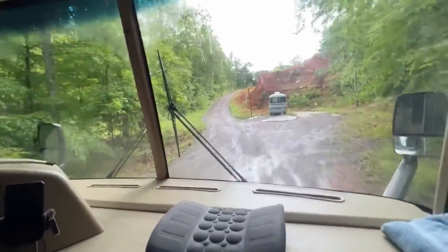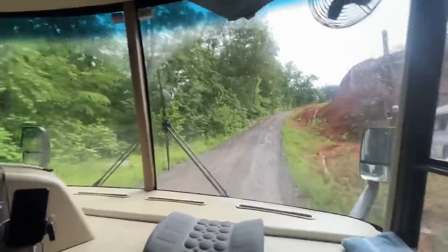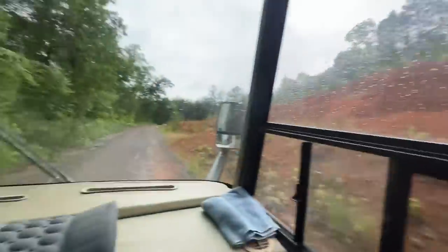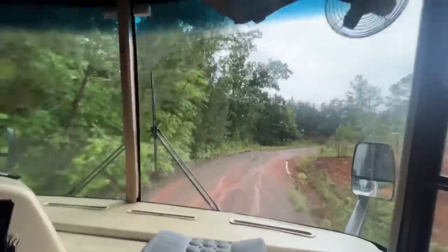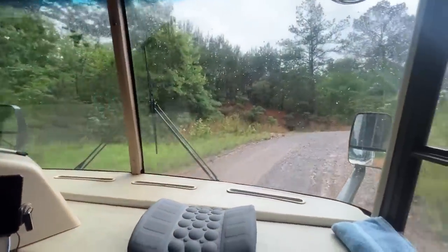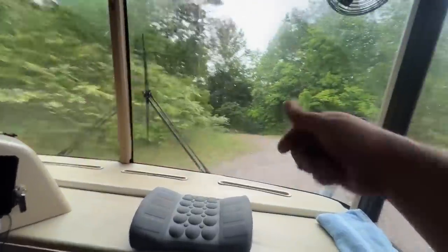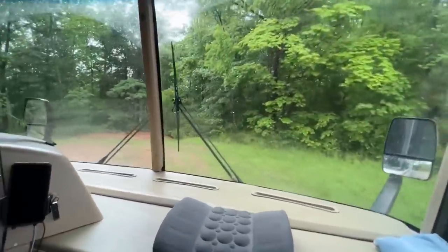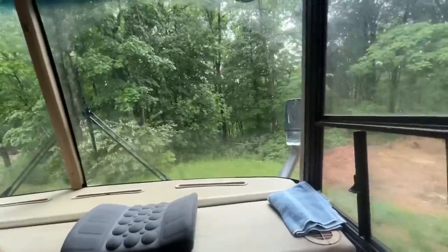Is there a thing we need to do going up this? Just get on it. Give me a little bumpy ride today. Stay in the middle. Yeah, something failed me over here. That's doing good. You can just nose in over here and then back into that. All right, she did good. Just don't go super far here because you'll get into some mud. Yeah, I'm trying to stay right about here.